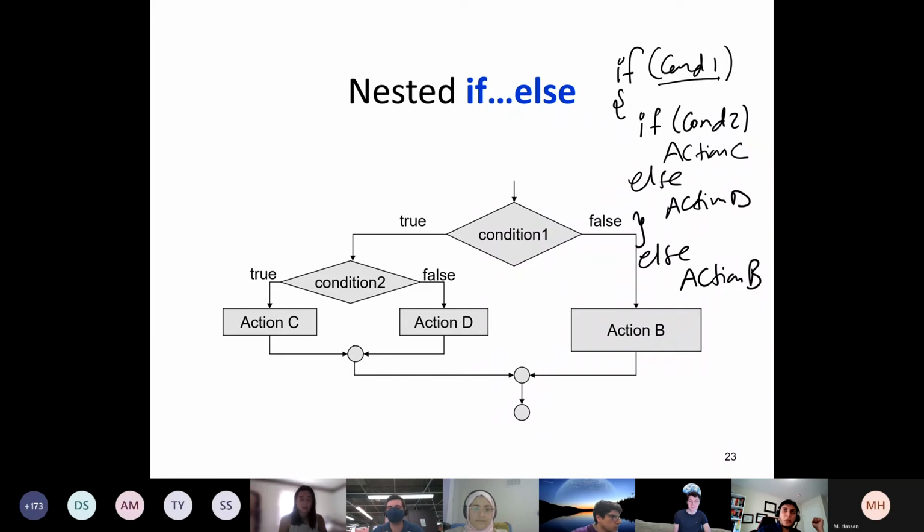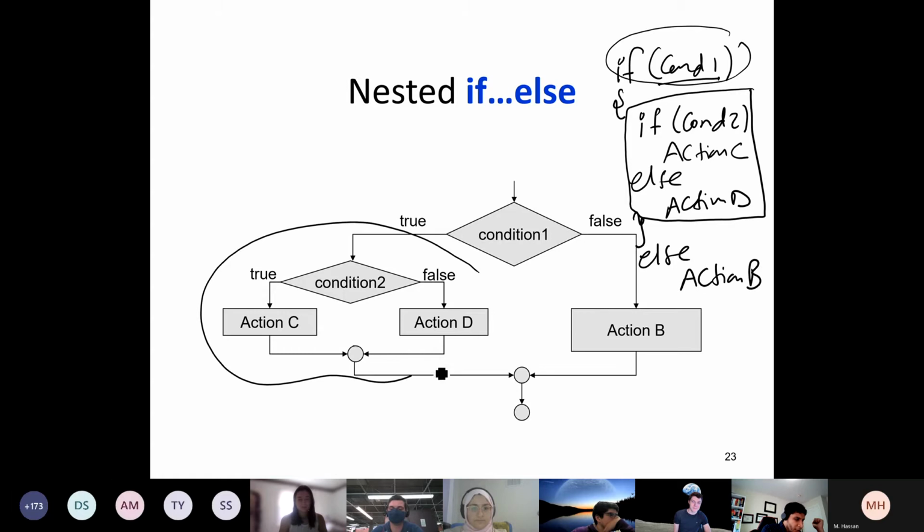Right, that's the equivalent code of such flow chart. So let's go through it quickly. I have an if condition. If it evaluates to true, I'm going to execute the block of the if statement. But this block of the if statement itself can be any other code, which includes another if condition, so you would have another if and else. But if this is false, you would have to jump to the else block, which has a single expression, action B. Good.